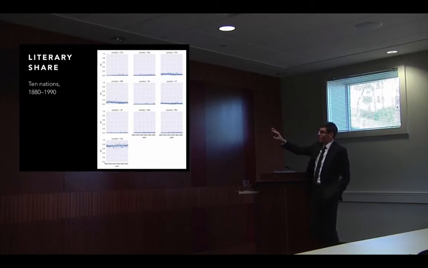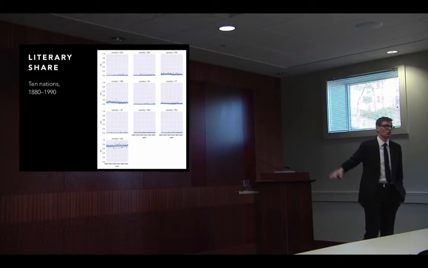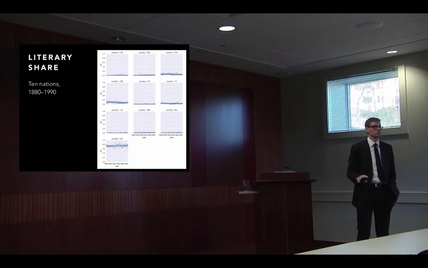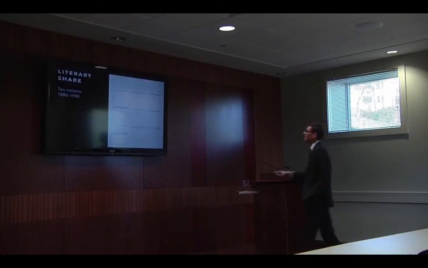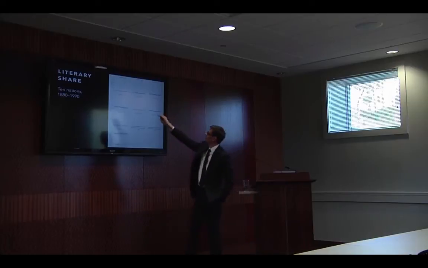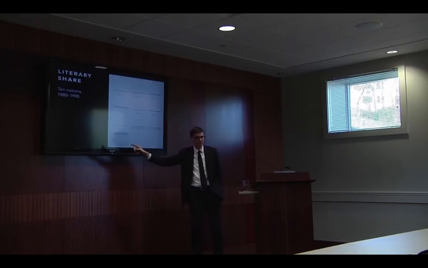Here then are 10 nations. They're selected for reasons that I'll go into in a minute. They're all pretty prominent in the corpus, and they also happen to have relatively good size national economies at some point in the 20th century. It's probably hard to see. They are China, Germany, France, Great Britain, India, Italy, Japan, Mexico, Russia, and the US.